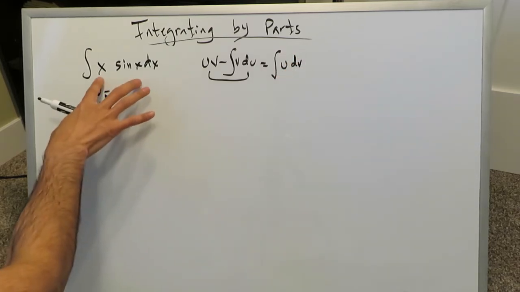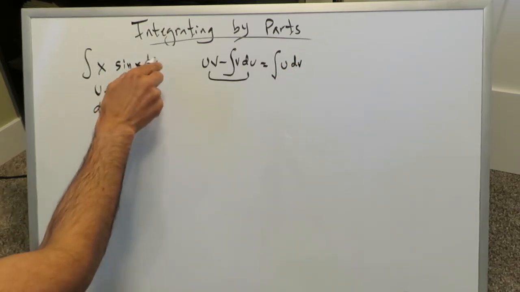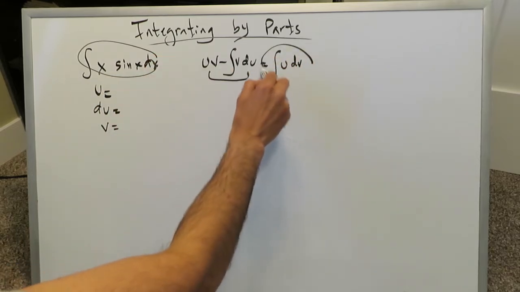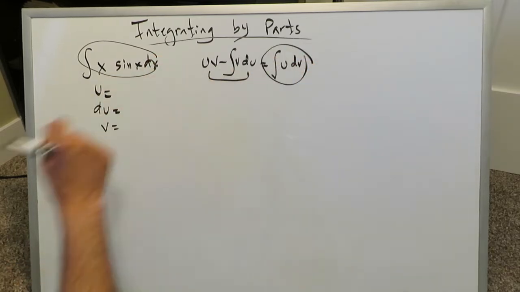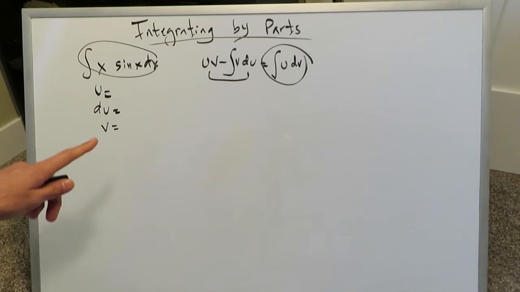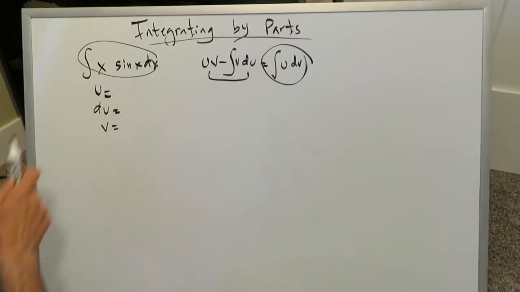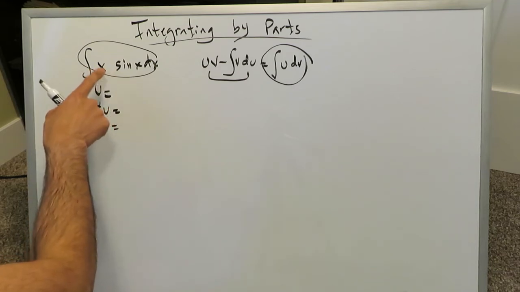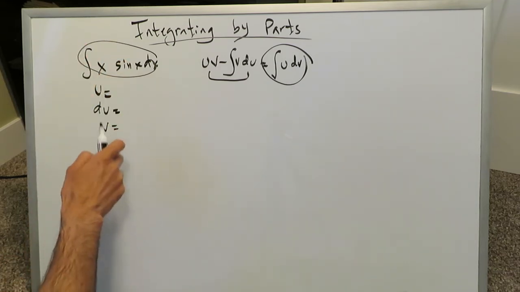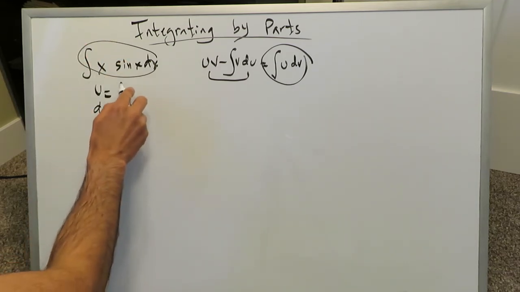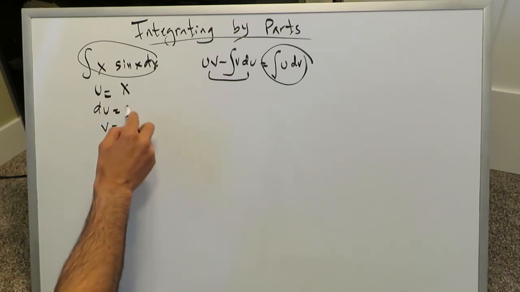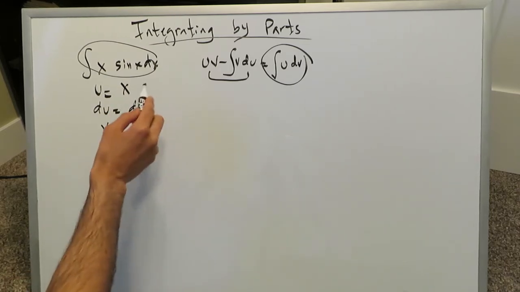The question right here is your integral u dv. This right here is mirroring this right over here, but we have to do this part, and we do that part by making these three substitutions. The substitutions should be smart, such that after the substitution, your original integrand becomes easier, not harder. And the best thing to substitute here is x. And then the derivative of x is just dx, because it's 1 dx.